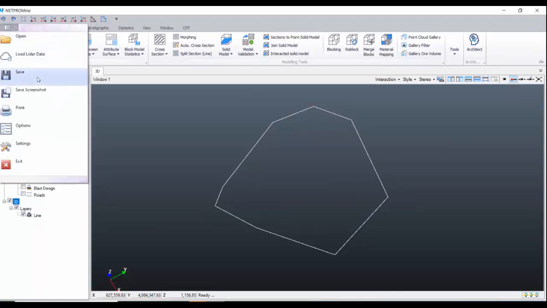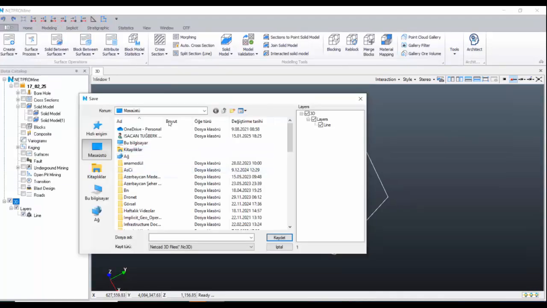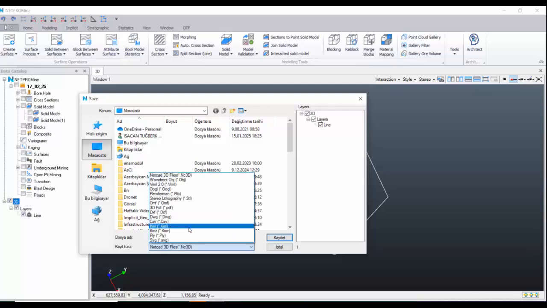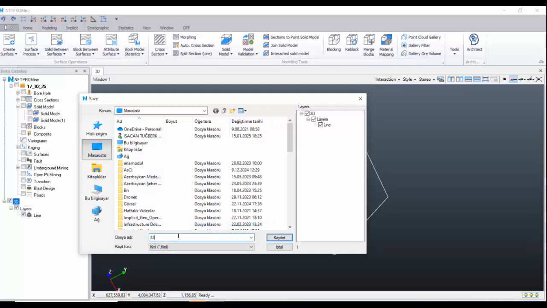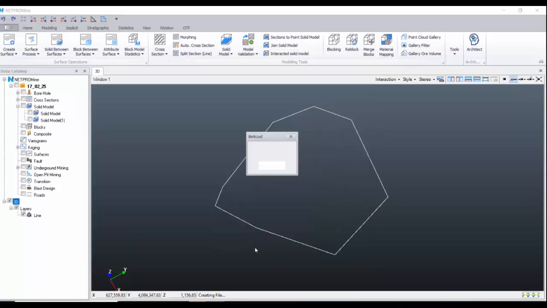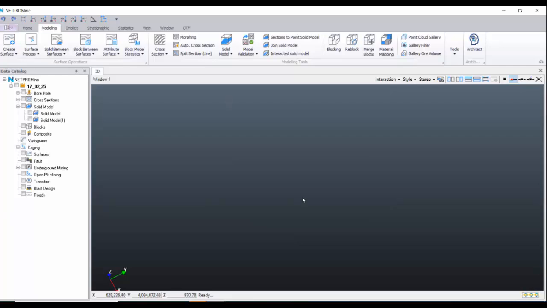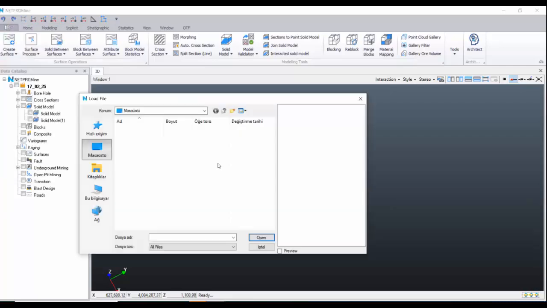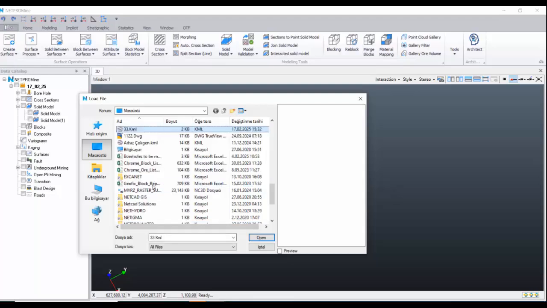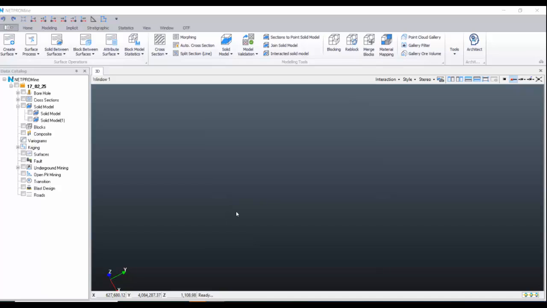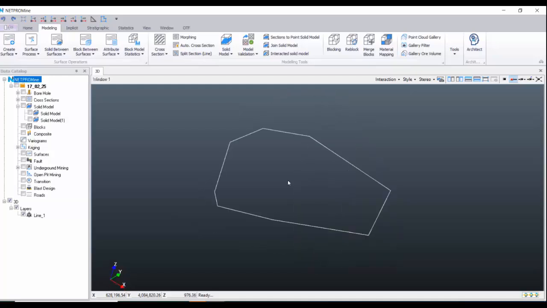So you can go to saving sessions now, and let's say KML 33. I would like to save. So the file is created. I'm just deleting that layer. Okay. When I open the 33 KML file again, yeah, it brings back my area.